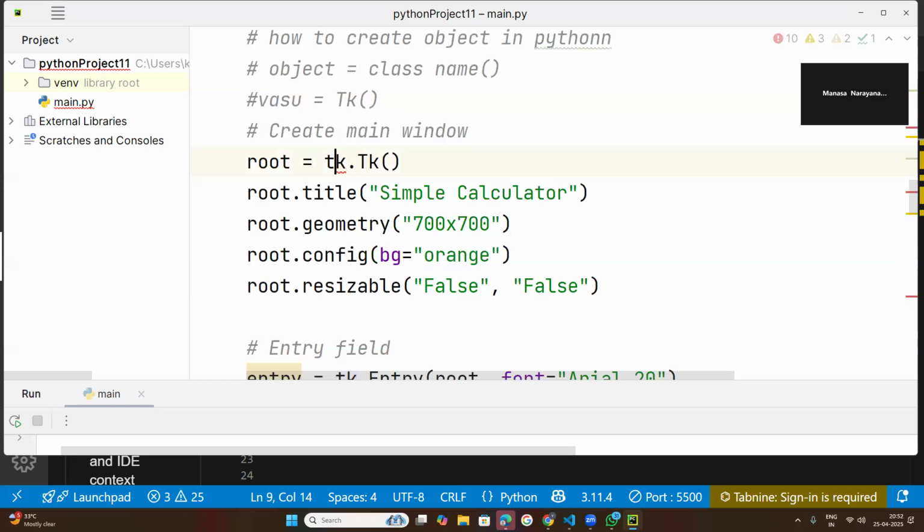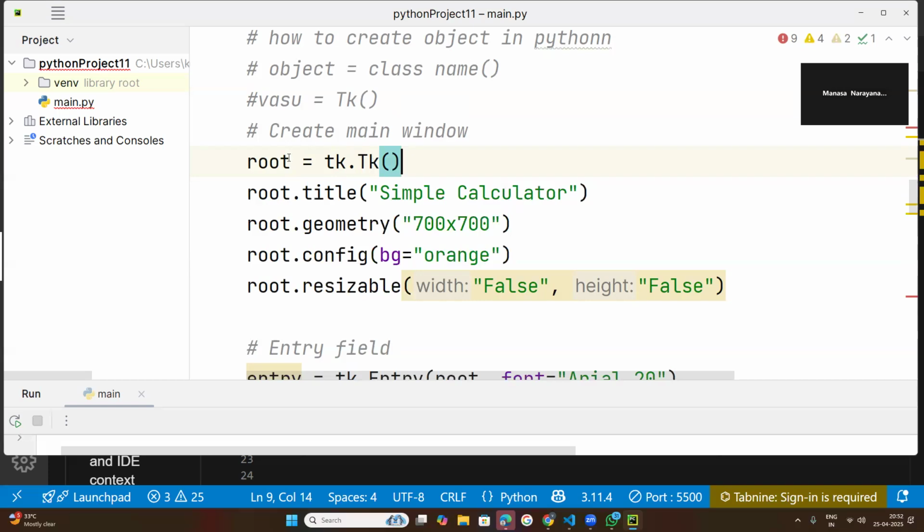That's why it is giving an error. So tk.Tk, I told you, is the code written here to initialize the main application window. After that it will be called root. It is your decision whatever name you want to keep here.